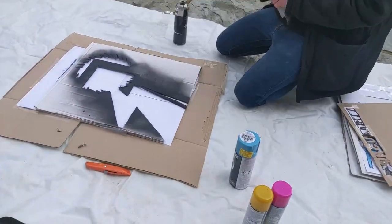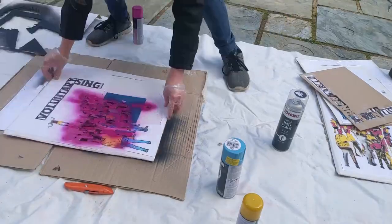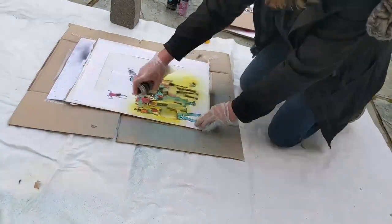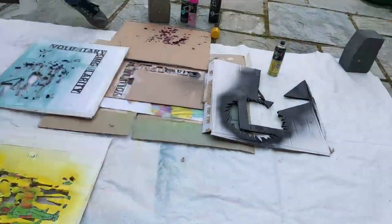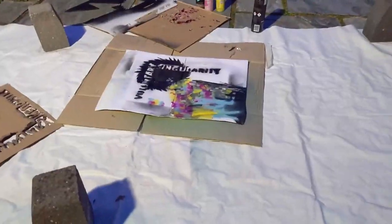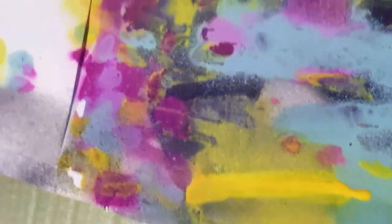I sprayed the layers one by one onto plain A4 paper, leaving half an hour to dry between layers. I made sure the stencils were larger than the canvas to prevent runoff at the edge, and I simply used my hands to press the stencils down so I could ensure they were pressed wherever I was spraying. The surface wasn't a great choice as it absorbed the paint and spread it out, getting rid of my bold colour blocks and replacing them with a technicoloured paste in the bottom right of the image, but hopefully I could save this in the detailing phase. I was also disappointed with my light pink paint coming out a very dull shade, but it was cheap paint and you get what you pay for.